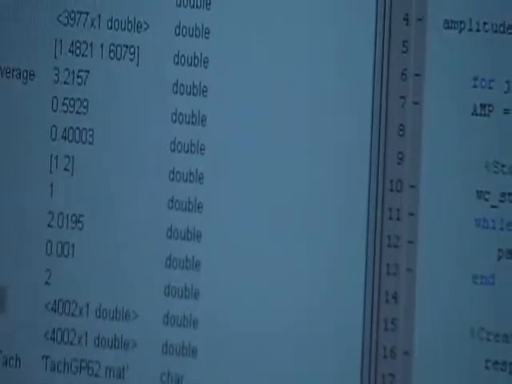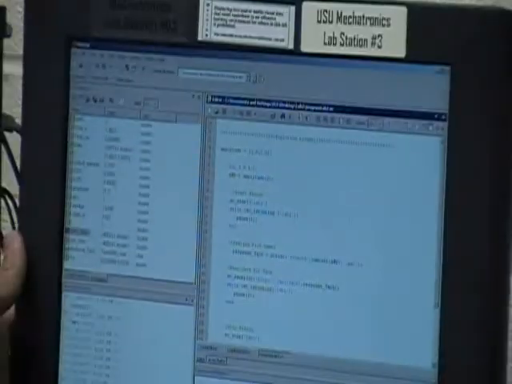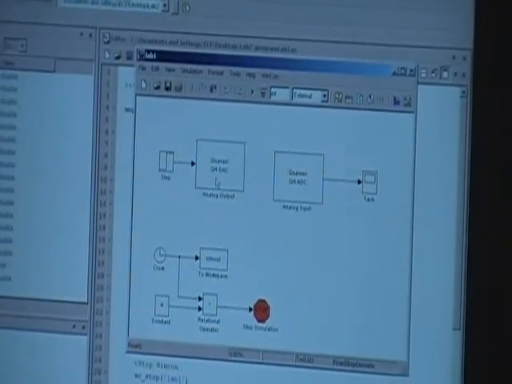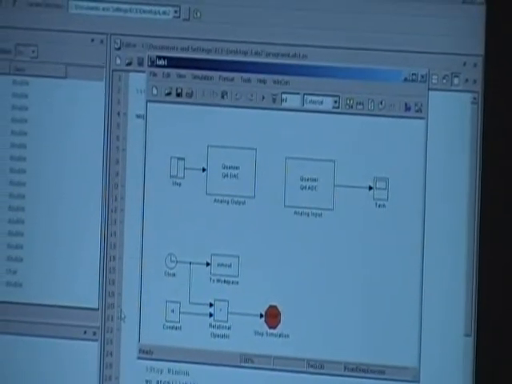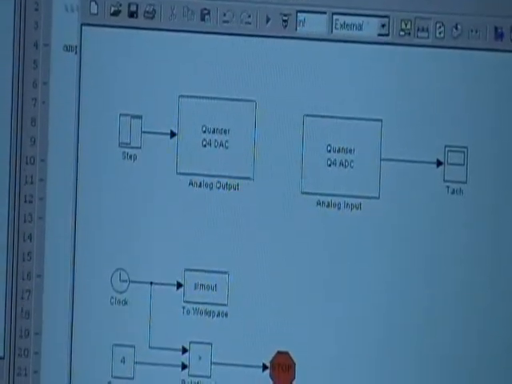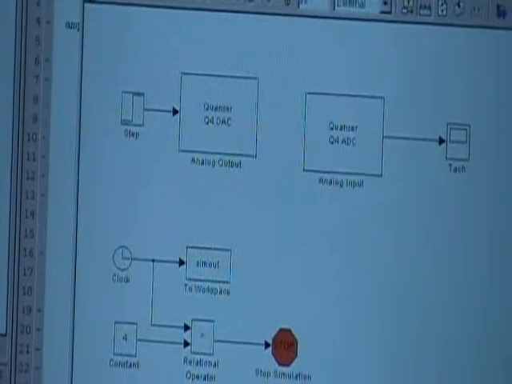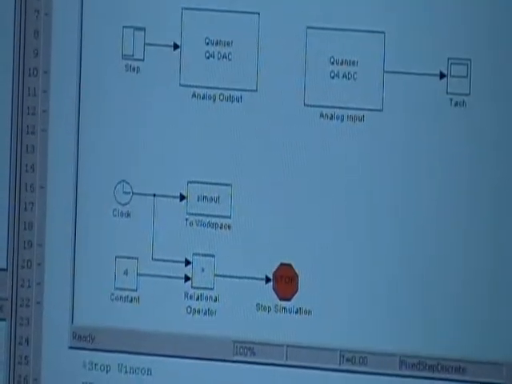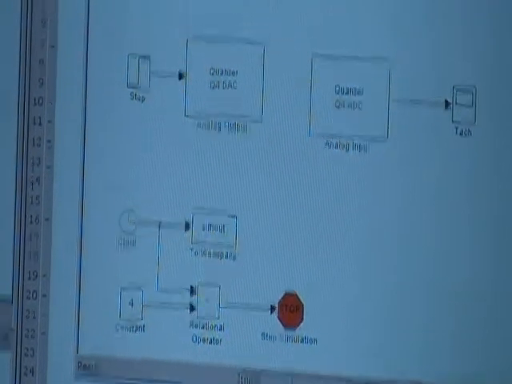Okay, just run the program. It's the same block diagram that we used before. We just need to build again. So it's all the same code and everything's the same. That's why we are skipping that part. And we're ready to run the program. Just we open the scope, same thing.